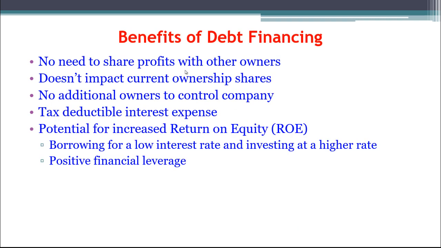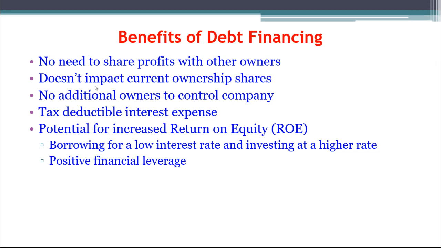The benefit of debt financing, from a company's perspective I should say, is that they don't need to share the overall profits with other owners. If it's just the one main owner, in a simple example, and they borrow money, the bank or the bondholders are not owners. They're creditors, so the company does not have to share any of their profits with those bondholders. Of course, they have to pay them their interest, but they don't have to share any other profits.